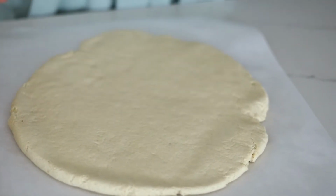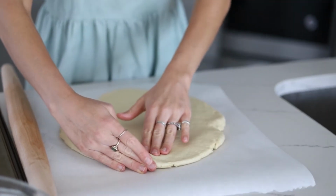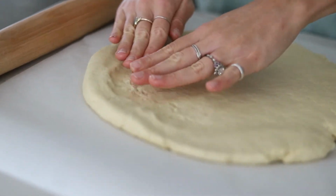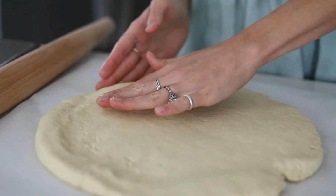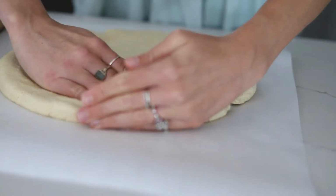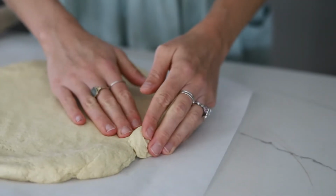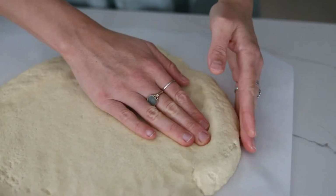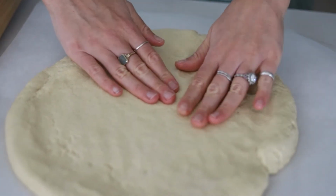Okay, so now what's crucial is you're going to press the dough to form a crust like this. And your dough might break a little bit, but that's okay. We're just going to press it like that because your dough isn't going to normally form a crust before the topping. So we're just going to signify where we want our crust to be. And that helps, you're flattening it a little bit. Now when we bake it, we're going to par bake or partially bake the pizza dough first before we put our toppings, and this will prevent any soggy crusts. But it's going to puff up a little bit in the oven when we're partially baking it.